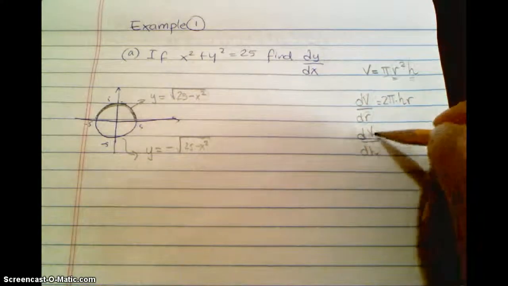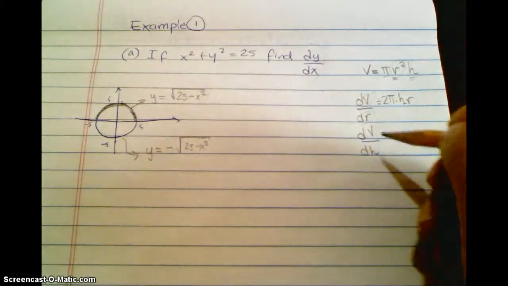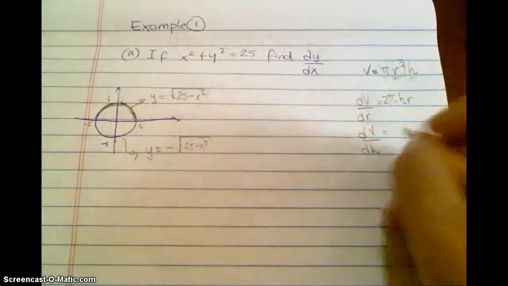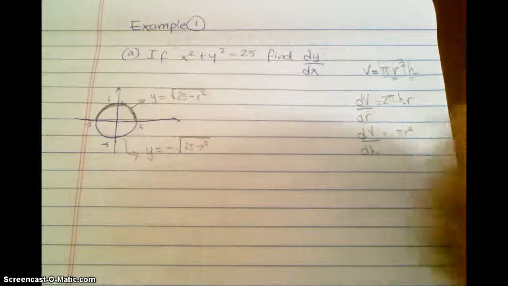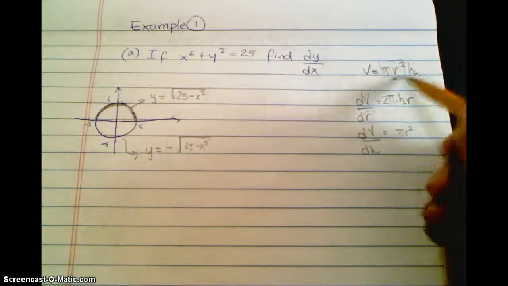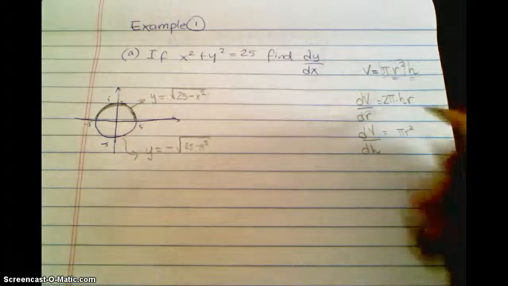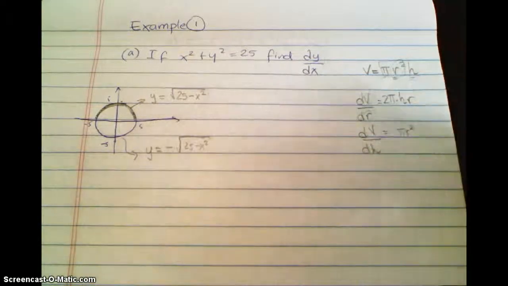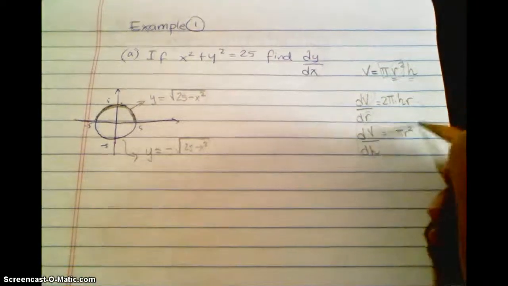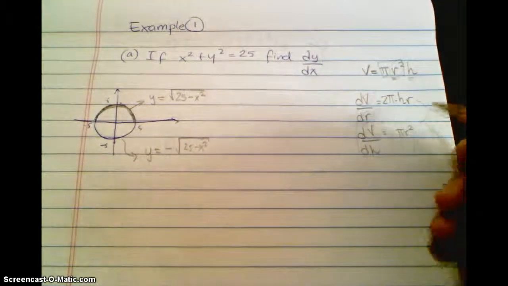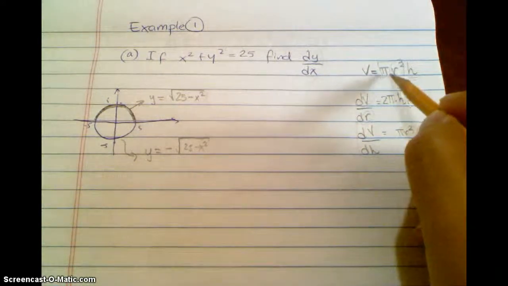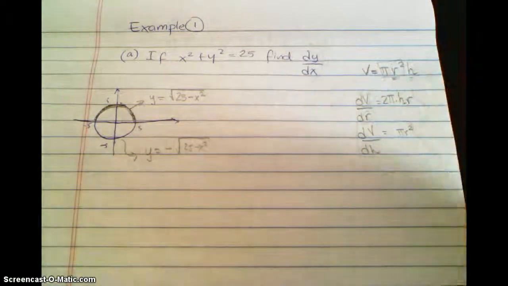Now, taking the derivative of volume with respect to height, everything else that is not height will be considered constant. So that's pi radius squared. And then the derivative of height, since the exponent is 1 and there's no coefficient, is simply 1. So this will be the derivative of volume with respect to height. Notice how these two derivatives are different, because on the same function you consider one of them the variable and the others the constants.